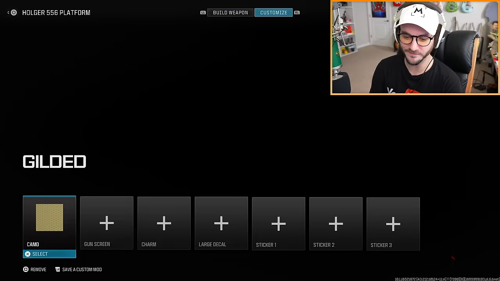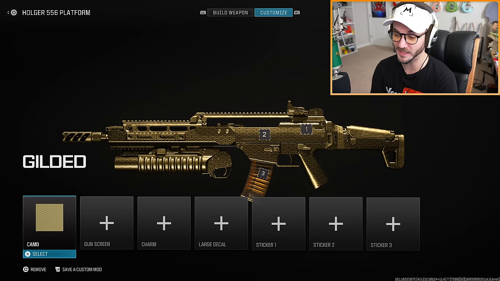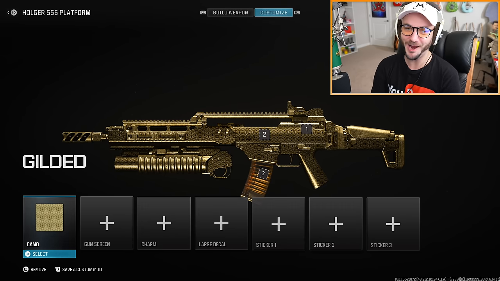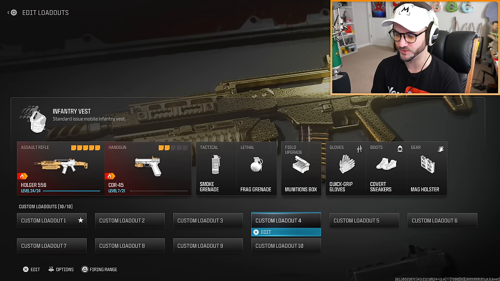Next up, we have the Holger 556. What do we have to do for this one? Get 25 kills with an underbarrel attachment. I put a noob tube on it. I hope that counts. I don't know if you can just use a grip as well. I will noob tube people while we go to use this, but hopefully simply just having an underbarrel attachment will count for the challenge, and we can still just get regular gun kills. So we'll test that out too.